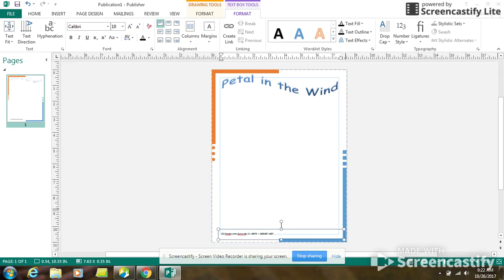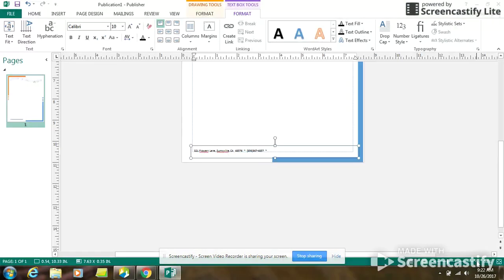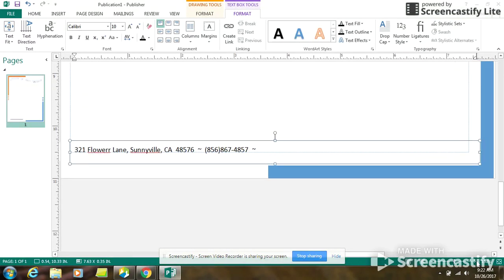And like I said, I'm just separating these, and let me make my screen bigger so you guys can see what I'm doing. So I have it like this. And my email, I'm just going to put petalsinthewind at gmail.com.